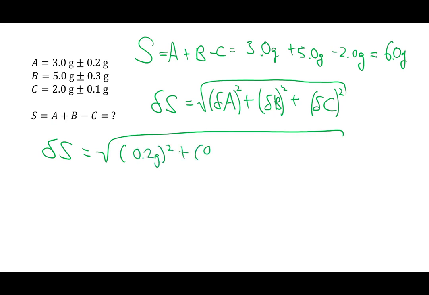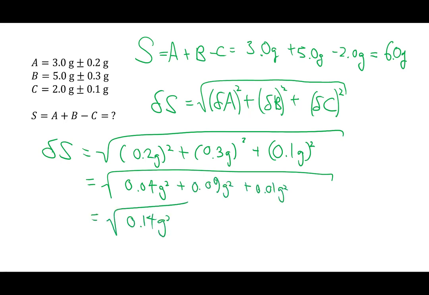Just to be extra explicit, showing you that all the units do actually work out, I include the units here, and I take a couple extra steps as well. And of course, the square root of grams squared is just grams. And then finally, to express S as S plus or minus the absolute value of S, which we already have, we express things in the correct sig fig. And of course, the number of sig figs is determined by the uncertainty itself.